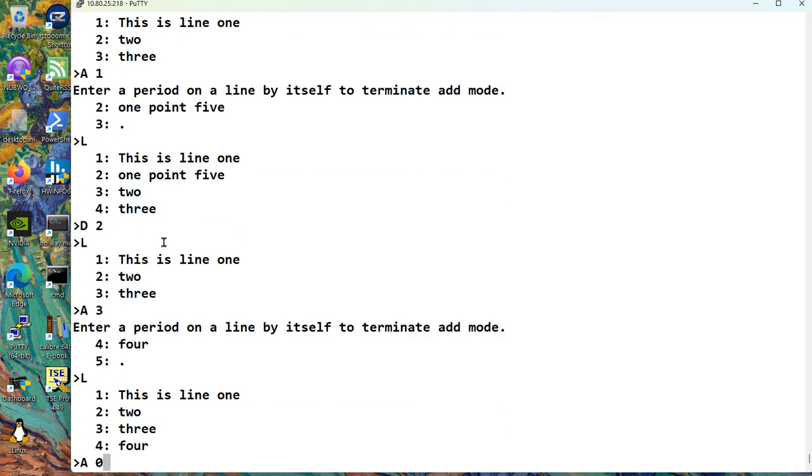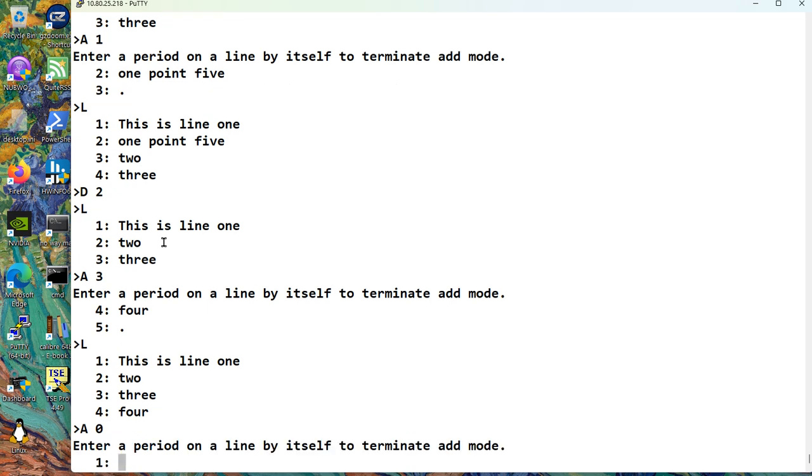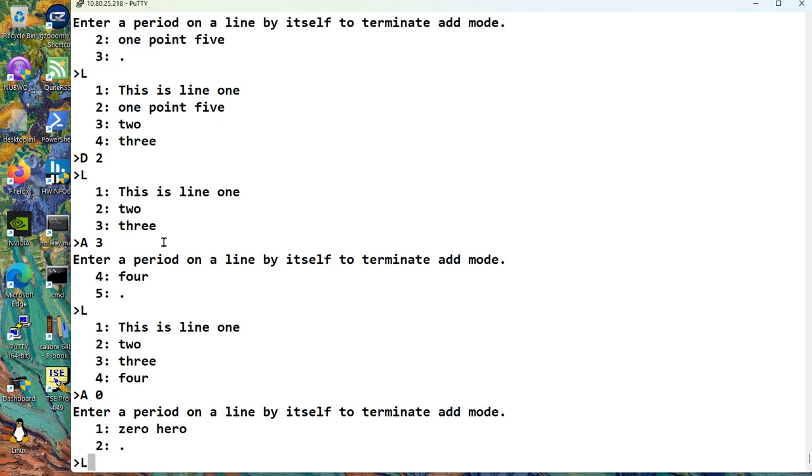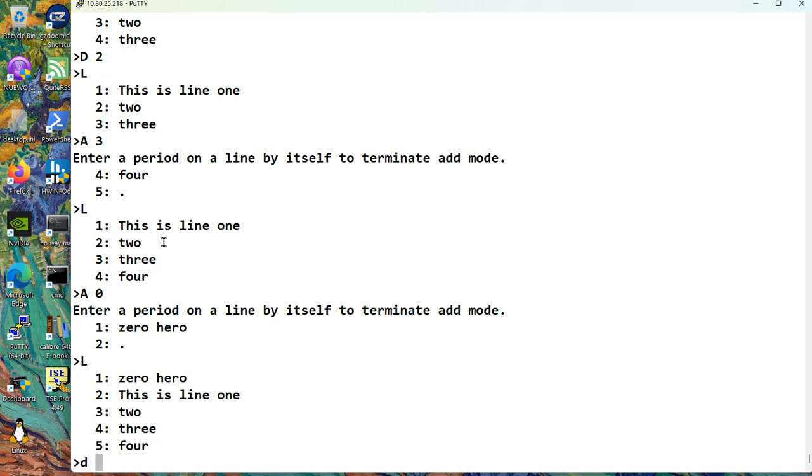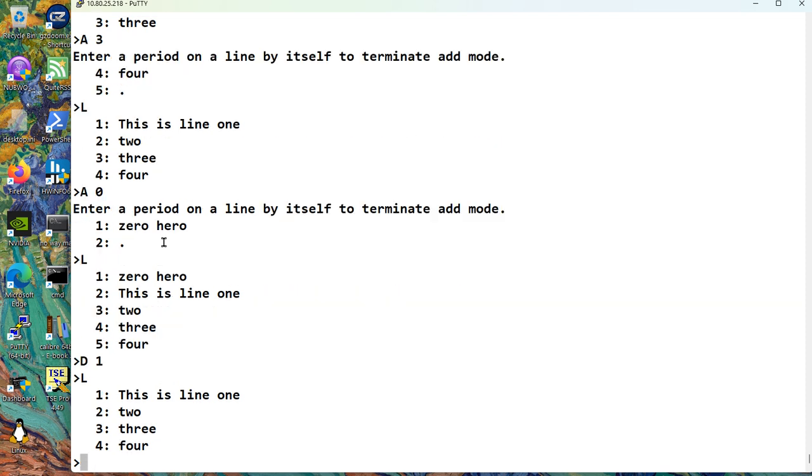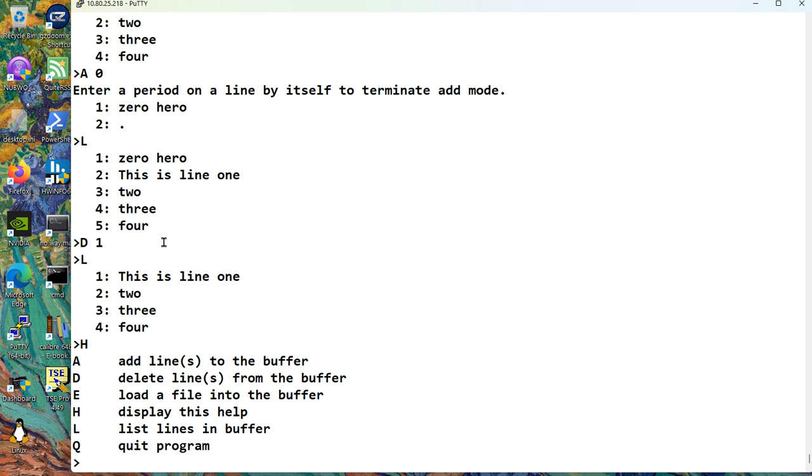Let's add before the first line. Okay, so add doesn't have any trouble. It seems to work. Delete's working. And I don't think we have much else. And the help works. So we've tested A, D, E, H, L, and everything works.